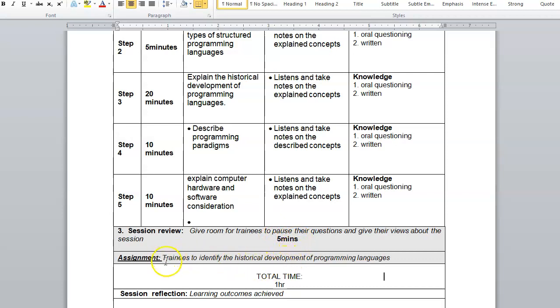Lastly, I will give the students an assignment. So you will realize that at the end of the day, I have used 1 hour in that session to accomplish my class. Under the session reflection, you will realize the learning outcomes are achieved.